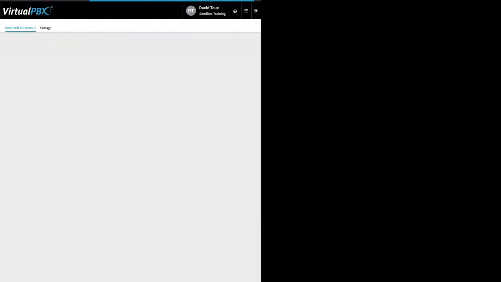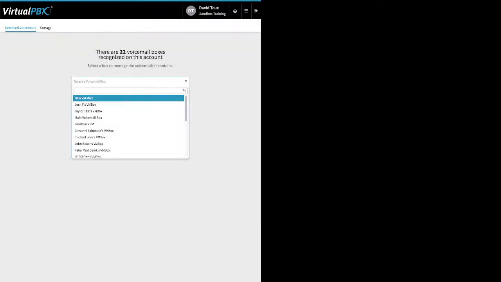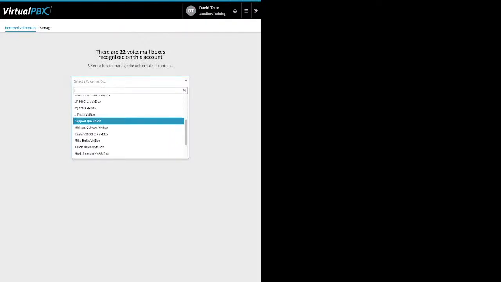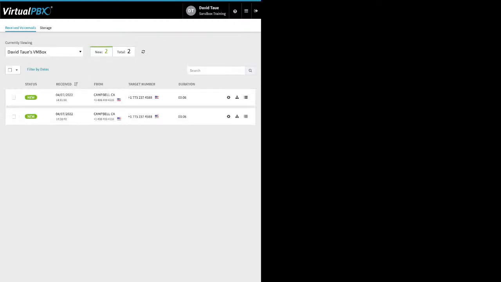The voicemails, this is your voicemail manager. So you can see the different users' voicemail boxes, right? So if you need to double check to make sure if a voicemail box is full or not, you select the voicemail box, you can see the messages, right? The date, the time, the phone number it came from, the phone number they called, the duration. You can play back the message. You can download the message. You can see further details.